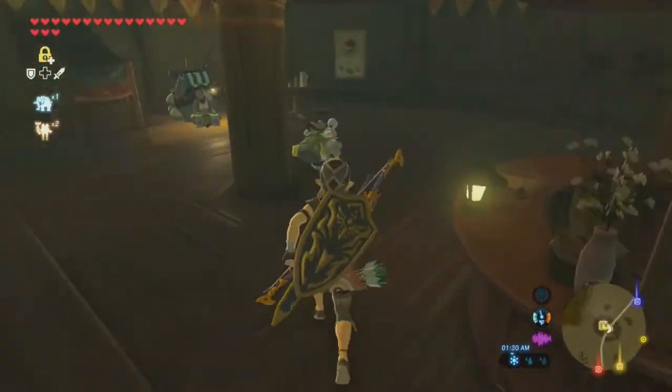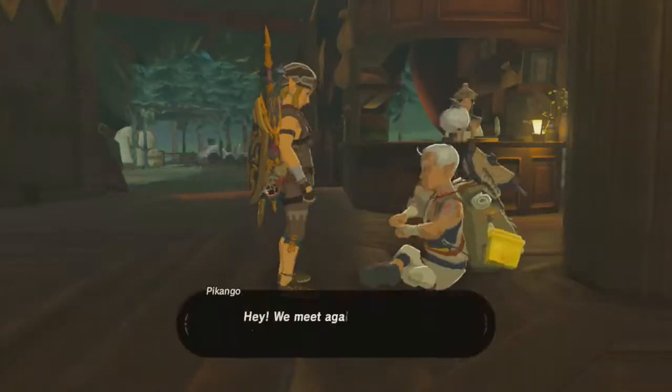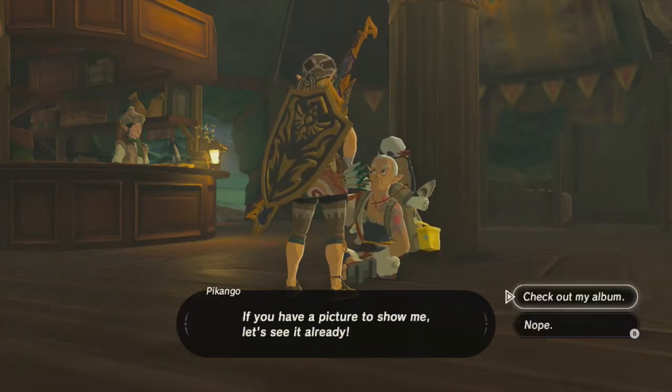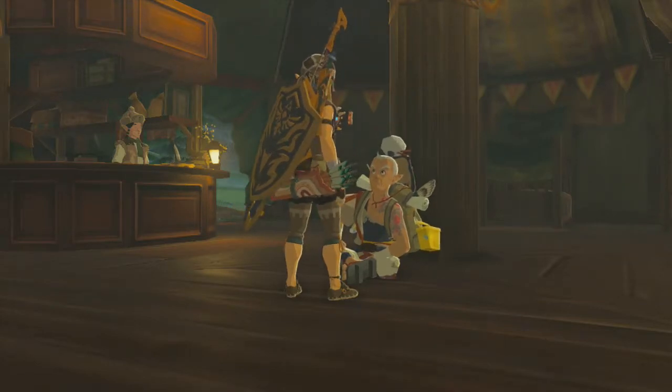Oh, Picongo's here. Yes! Picongo's here. Oh, that helps me a lot. Picongo. Hey, we meet again. Are you out traveling as well? I've traveled all over the world, so I'm happy to tell you about new places if you want. If you have a picture to show me, let's see it already. Check it out. I know exactly which picture Link is going to show him.